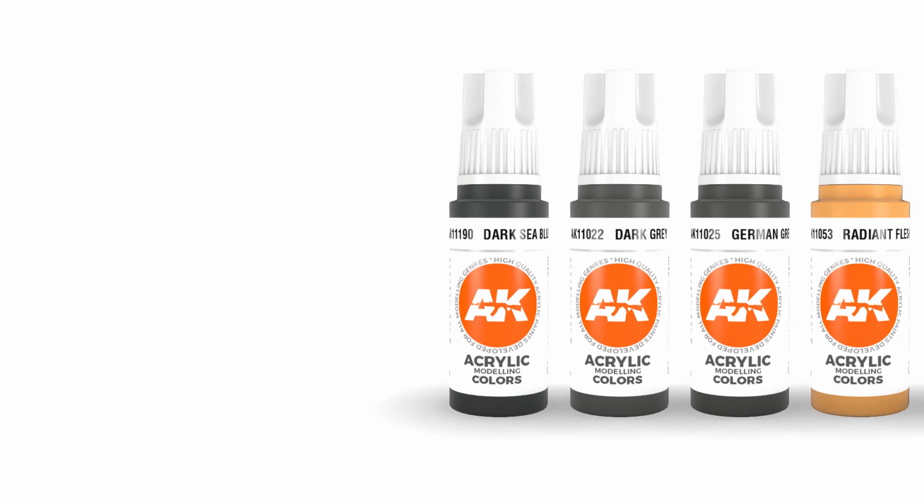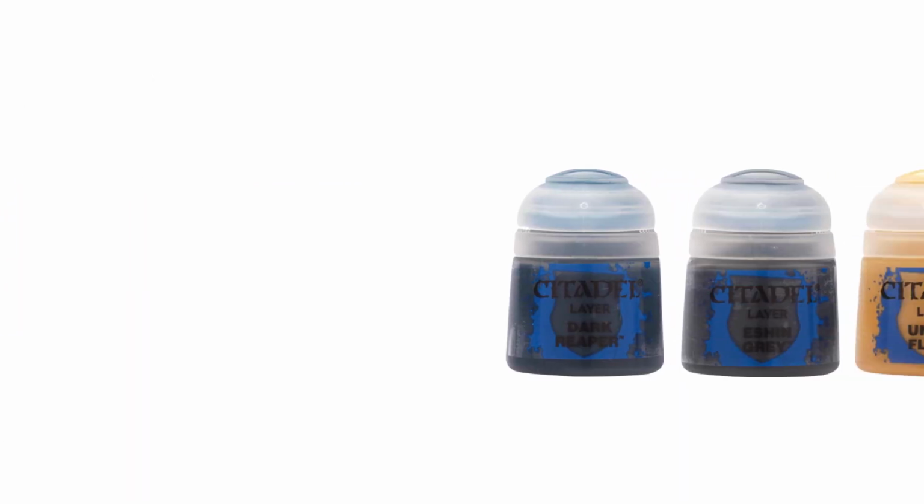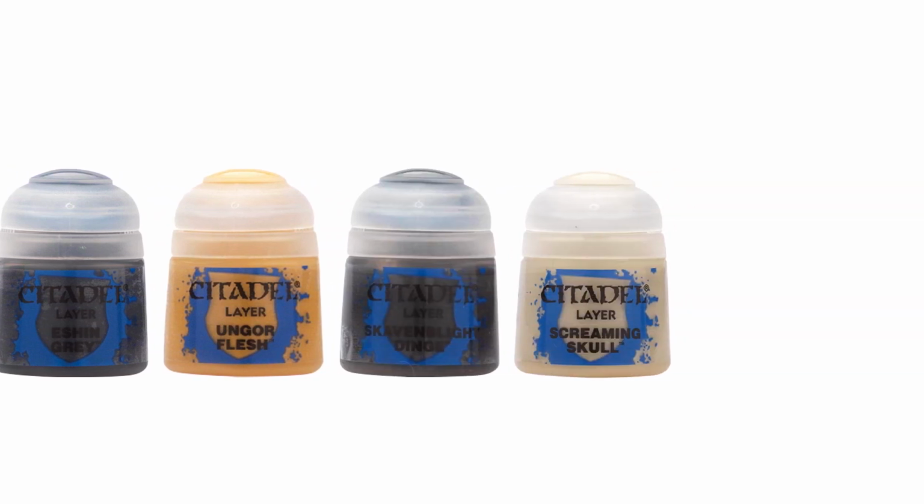For this stage, I'm going to be using these colors right here. Alternatively, these colors from Games Workshop will work just fine. So let's gather up all these colors and let's get painting the black armor on this Marshal right now.